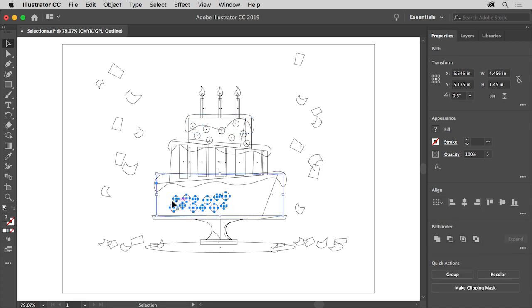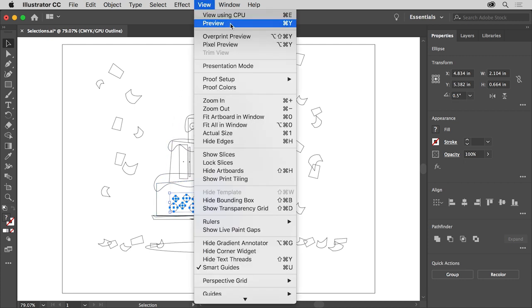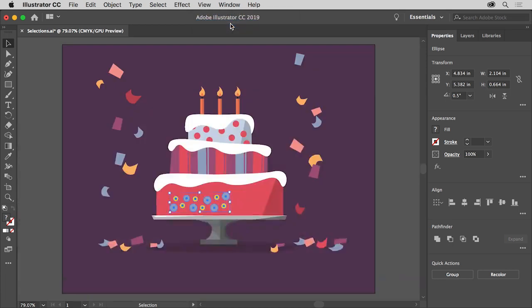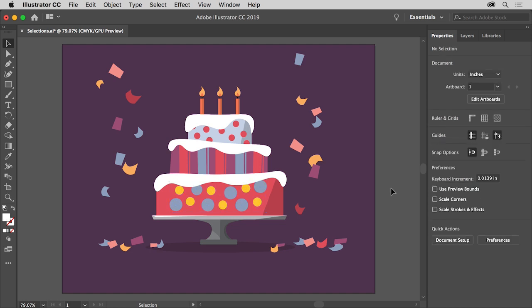Now you'll probably also select this larger shape here. To deselect this shape, press the Shift key and click its edge. So that you can see the color fills again in the shapes, choose View, Preview, or GPU Preview if you see that. Now to resize the circles, press the Shift key to resize them proportionally and drag a corner to make them a little bit larger to fill a space better. When they look right, release the mouse button and then the key. So that they're no longer selected, click in a blank area to deselect everything.